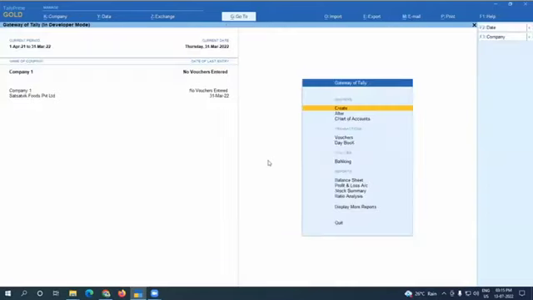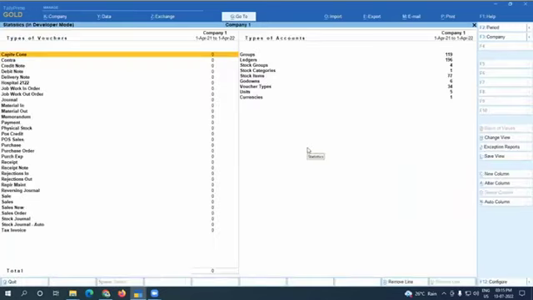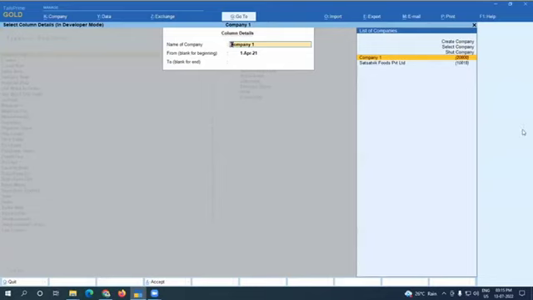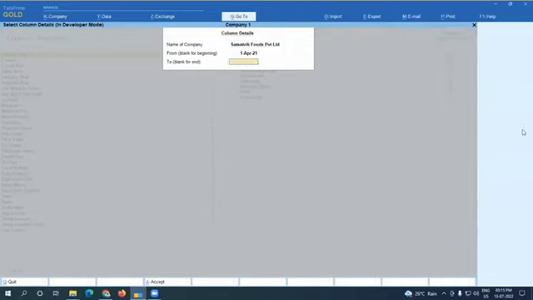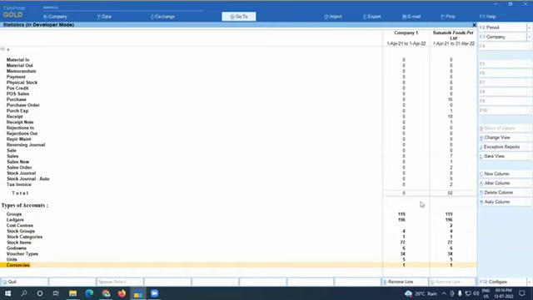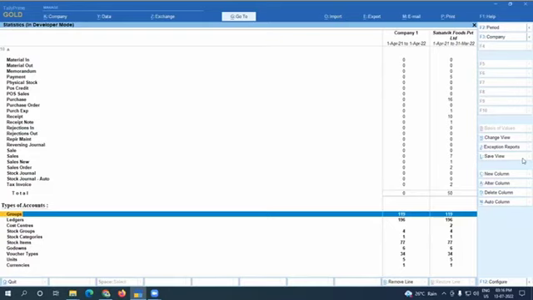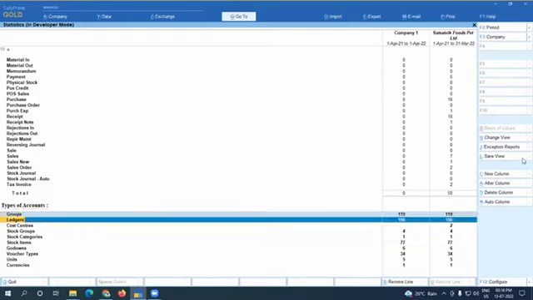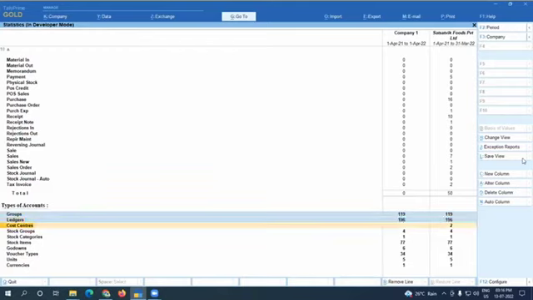So data is imported. Now, how to check both companies at a time? You can press here DSS, display statement of account statistic. Okay. And you can also select here a new column. See, right side, new column. Select another company, and yes, now you can directly compare. Transactions we are not going to import. We have imported masters. You can see here 119 masters imported for ledger group. Then ledger. See, cost center is not imported.